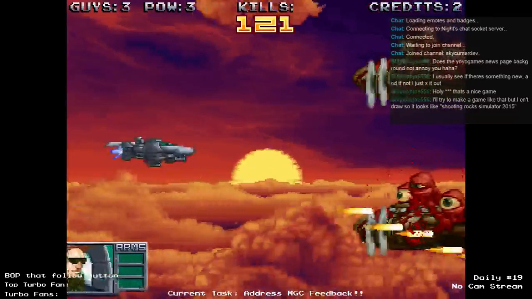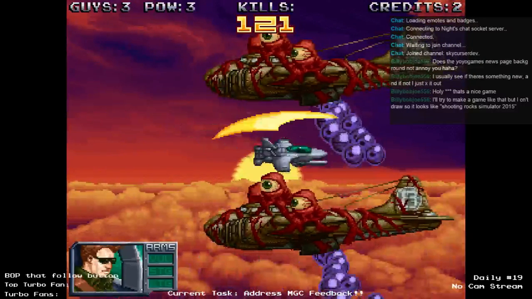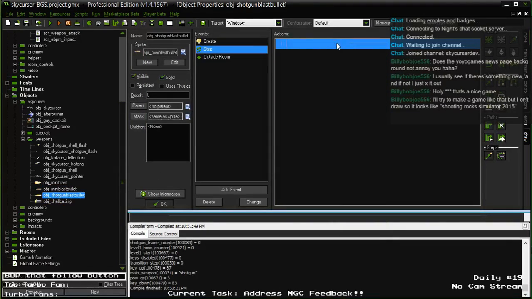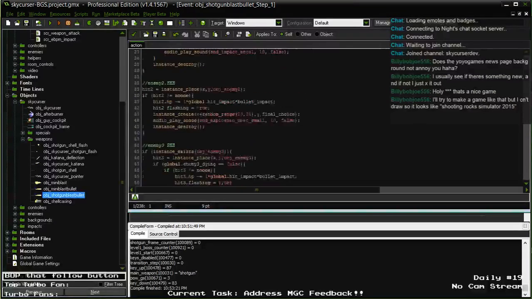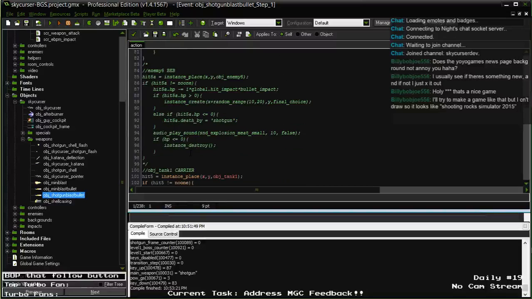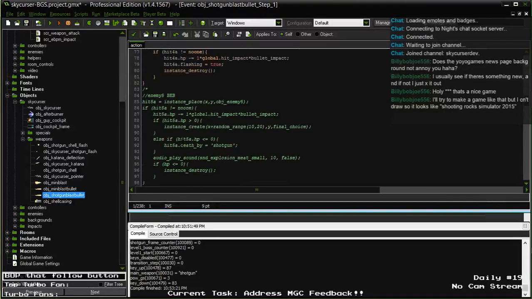So notice that the bullets are not connecting. Yes, those bullets are. For some reason, the shotgun bullets were connecting, and I don't want that to occur. I thought I commented those out. Let's verify. Commented out the wrong hit 5. I think that might be the problem, though.